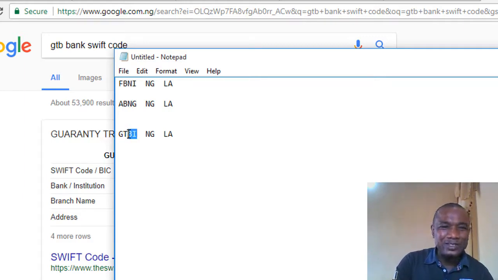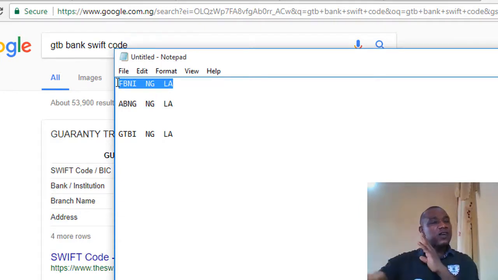I didn't even know which is which, but what I know is that this particular code represents the bank they were talking about. So when they're sending this money to you, they have to send it to that bank. I'm using First Bank, so they have to send the money to First Bank in Nigeria, because they have to be talking to the headquarters stationed in Lagos. Then it is the duty of these people to say, okay, this particular Oliver Fabike having this particular account number, open his account. Once the money enters First Bank with my account number, it is my account, so I can withdraw it from anywhere. I don't think it must be my own branch. I don't know if you get it.